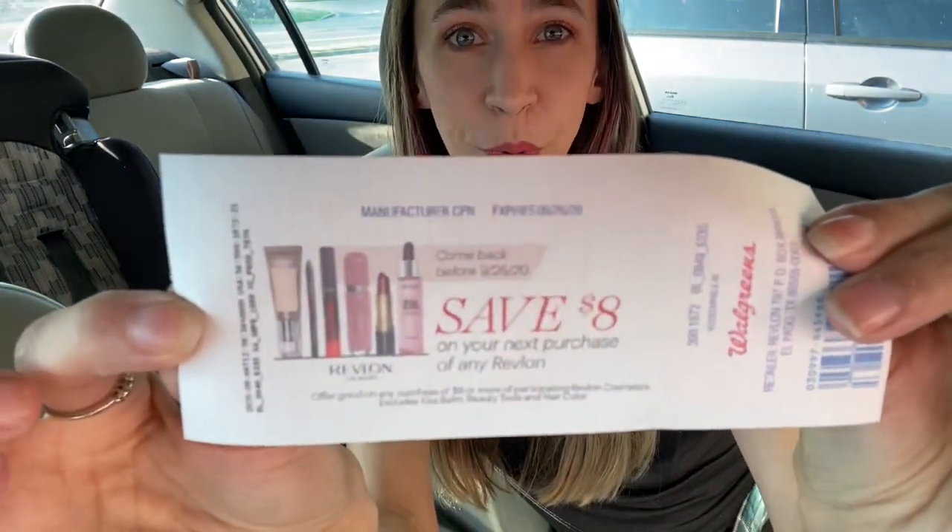I posted on the community tab on my YouTube channel and on Instagram that if you buy one of those Revlon Kiss Bombs, it's printing the $8 coupon each transaction. I used a 25% off coupon plus paid with points, so I only paid 10 cents out of pocket for each transaction and got back that $8 coupon. I tested it again this morning — they had one kiss bomb left at my store — and it's still printing. Hopefully we'll have some great deals for the beauty event involving Revlon makeup.